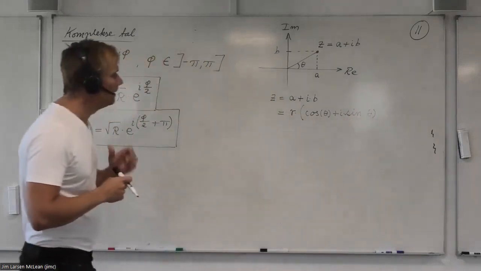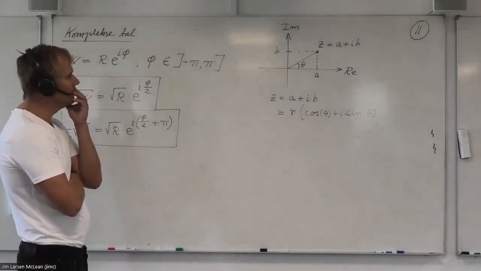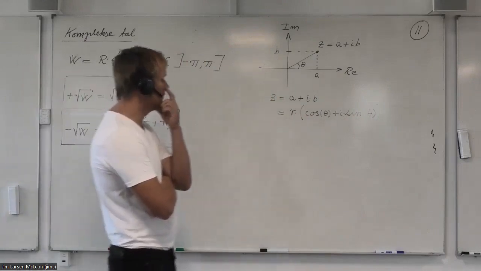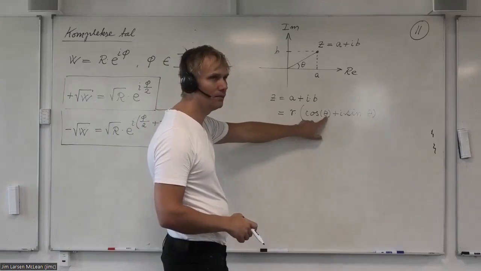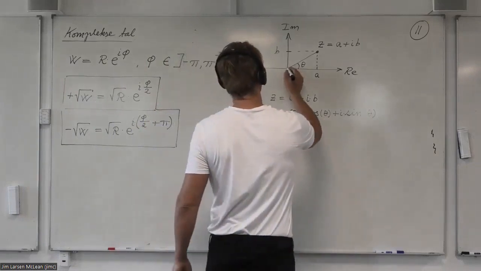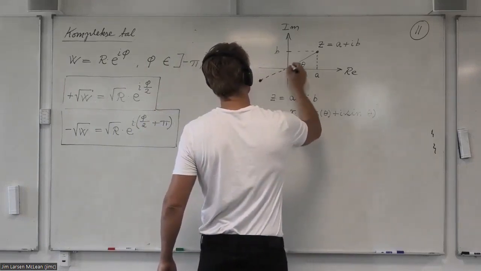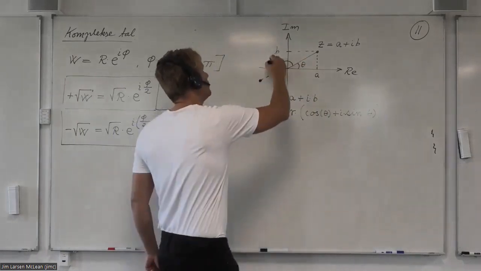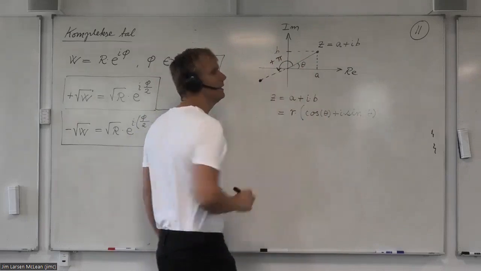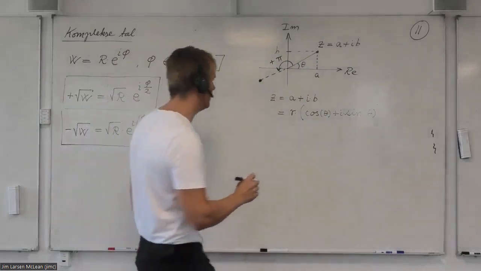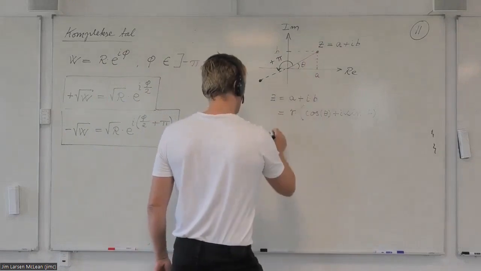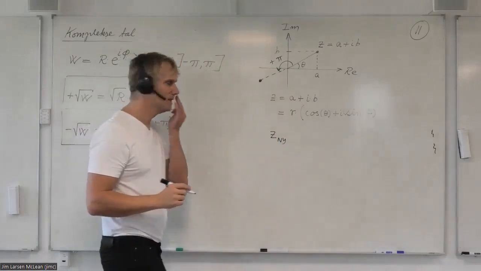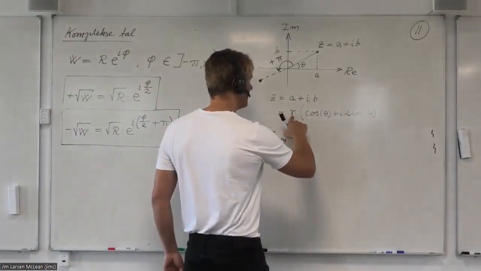So it could be fun to see what happens if you add pi to the angle here. If we add pi to the angle, then we end up over here. So I've added pi to theta. What complex number do I get then? I definitely don't get z. I get a new z. I could call it z prime, a new z, right? The new z I get must still be at the same distance.